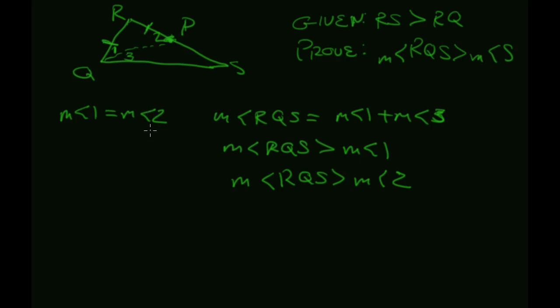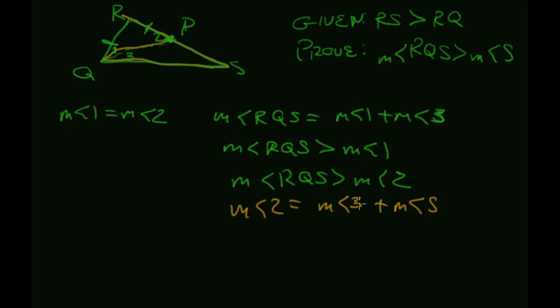Now, if you can recall, we said that if I have a triangle with a tail, right? So we want to look at this really carefully here. If I have a triangle with a tail. So here's my triangle, and there's the tail. The sum of the interior angles, so the measure of angle 3 and angle S, has to be equal to the exterior angle. So the measure of angle 2 has to equal the measure of angle 3 plus the measure of angle S, and that's by the exterior angle theorem.